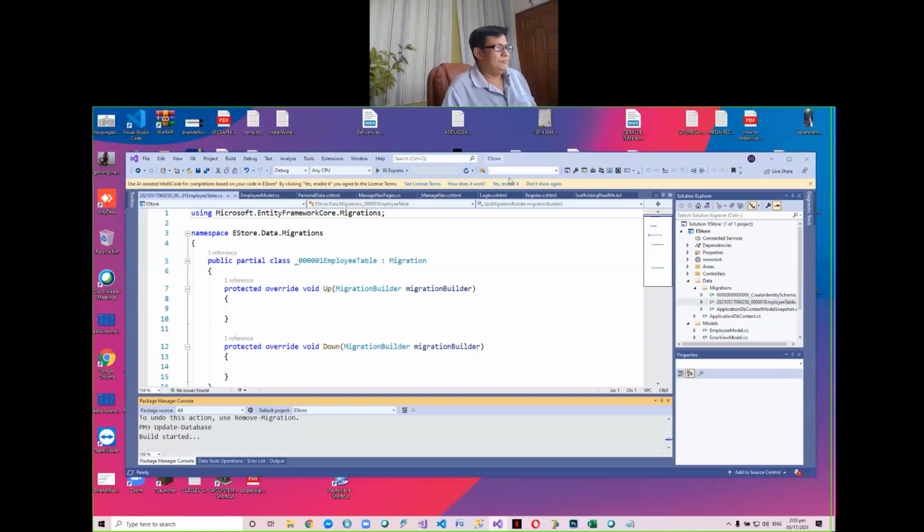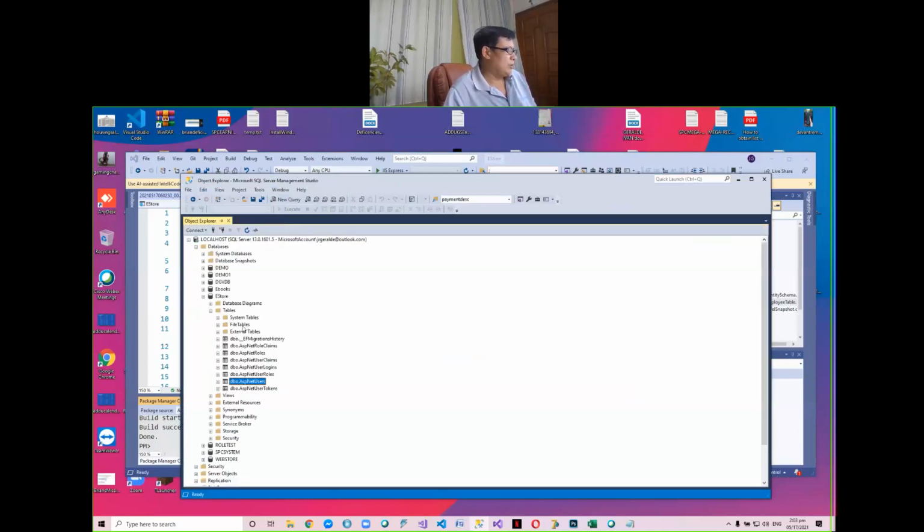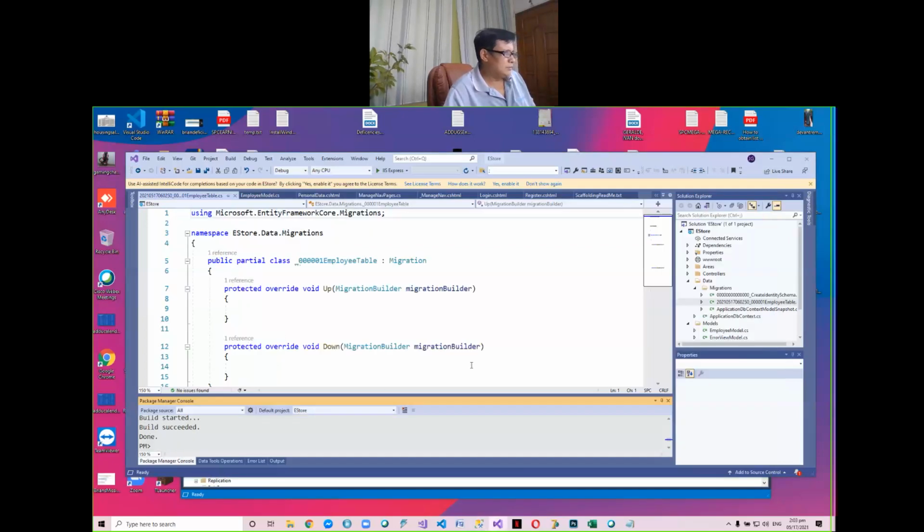Okay. So what happens is in our database, if you look at our Object Explorer and refresh our eStore database, we will have a table called employees. Why is there none? Let's look at our migration.